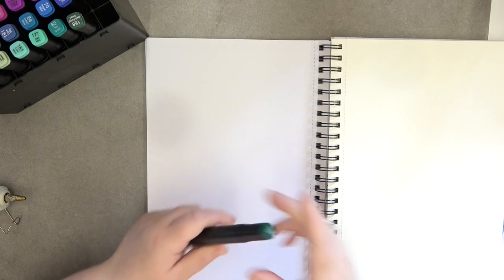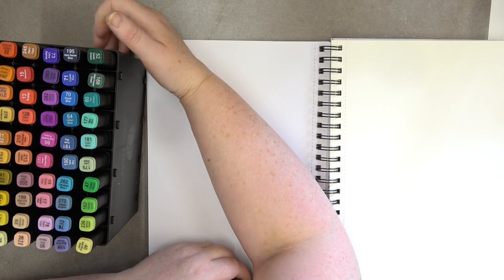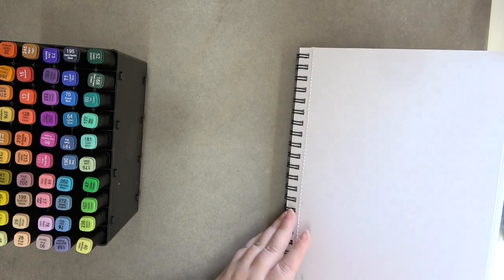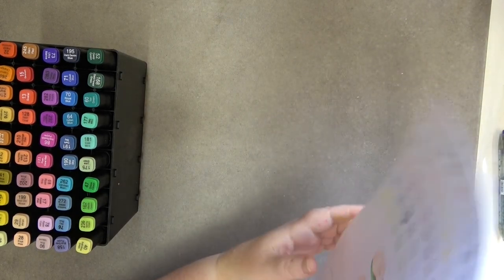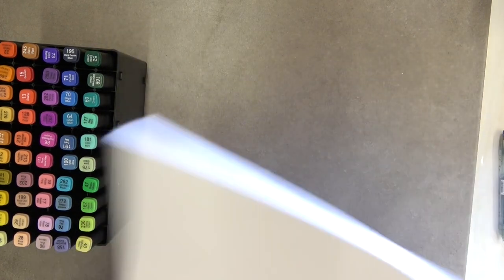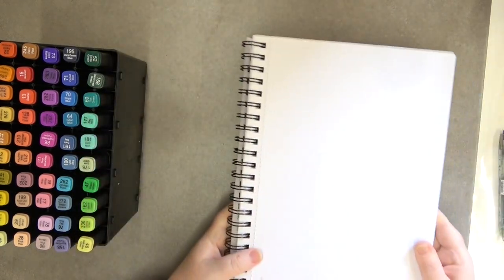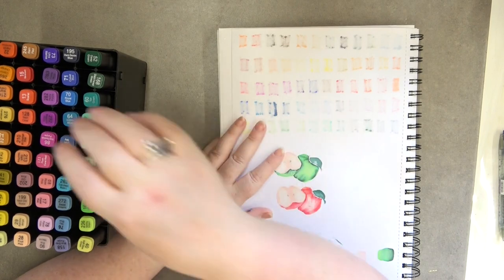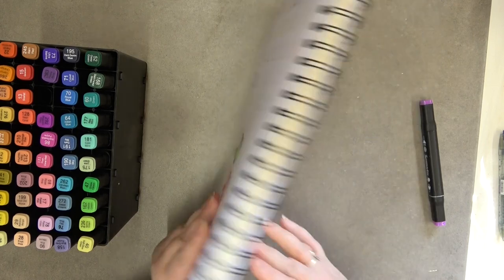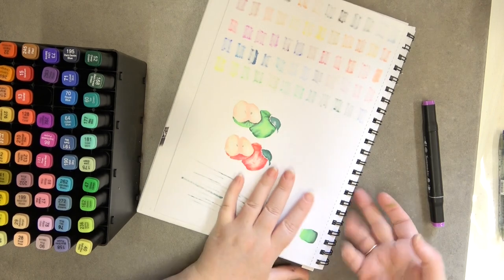What I'm going to do now, what colour should I use? I don't know. Do we want a nice bright colour? I think we want a nice bright colour. Yes, I think I'm going to go with the peony purple. Okay, and I'll do it on the back of here. We're going to start on here. I'm going to keep colouring all the different pages, because I'm not going to keep this page. So I'm going to colour that page in.